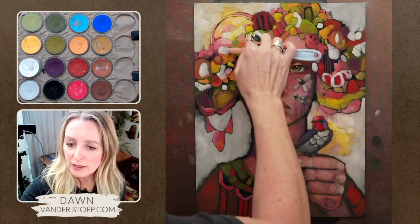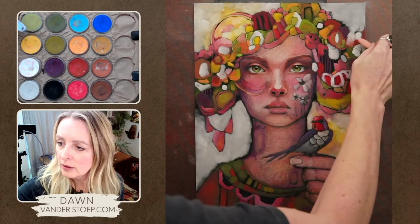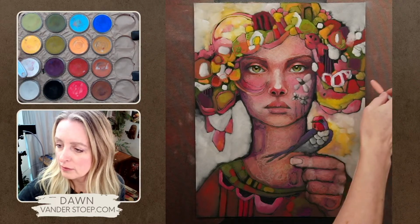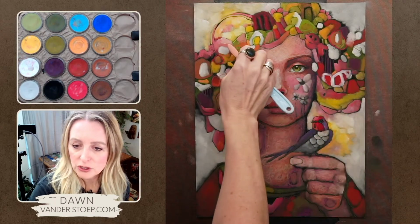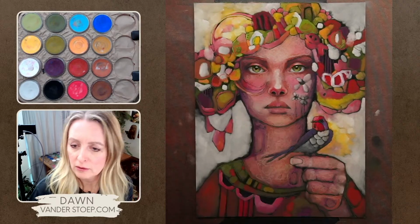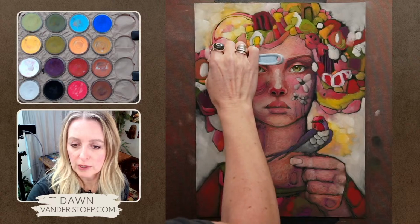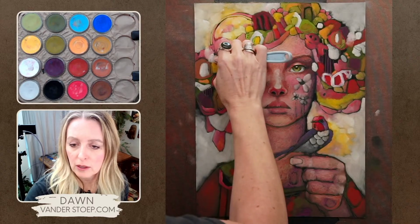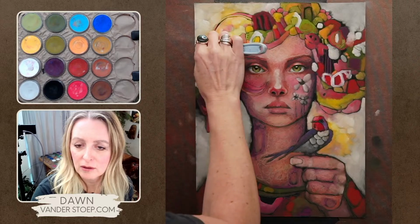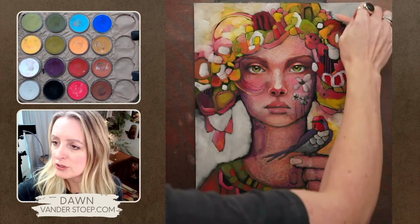So I'm just going in here, and I think what I'm trying to do is find a link into the piece with the white. I might just go in here. I wipe off when I go directly into the white, when I go into the color. I just want to break this up a bit and soften some of the edges in the hair.